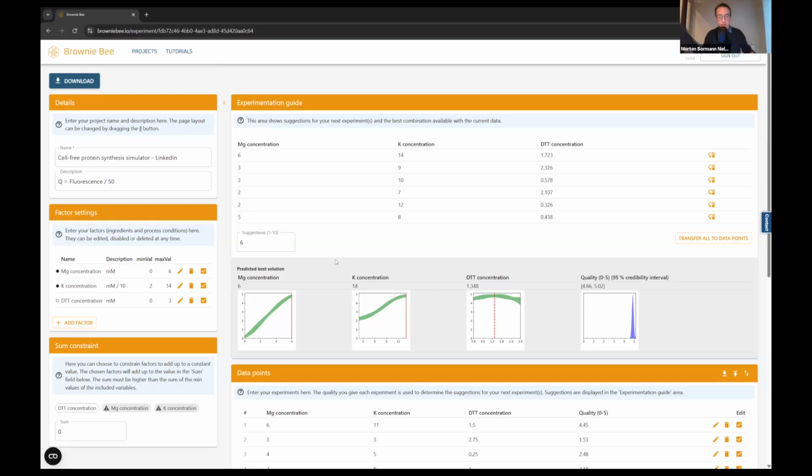And this you can continue doing up to 10 in Brownie B. If you use the backend or another Python package, you can do as many as you want. But at some point, you get to the stage where you have to ask, are you really saving work compared to DOE? And as you get closer and closer to an optimum, this way of choosing experiments will place data anywhere but your optimum. But in a complicated system, by all means, run more than one experiment at a time if it's practical for you to do so, and practical and cheap, I would say.